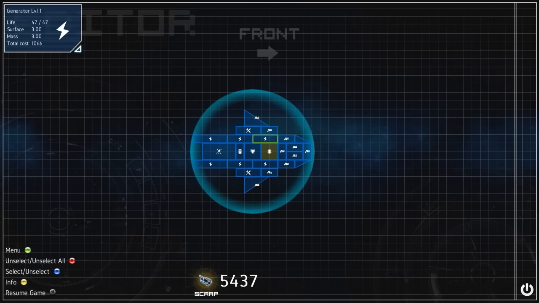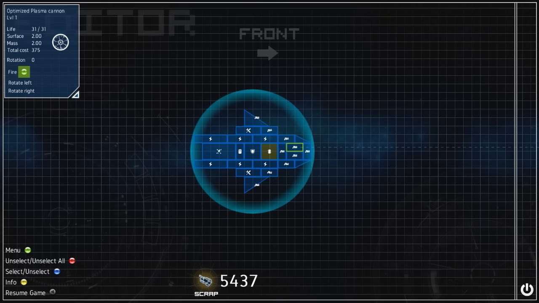You can see it says front on the top, so that is the front of our ship. Every module has a set of statistics. For example, the front weapon there is an optimized plasma cannon, as shown on the top left. It shows us how much life it's got, what its mass is, things like that. It also shows its rotation. You can actually rotate the guns if you want to, so we can have the front weapon firing over there for no reason if we really wanted. But no, we don't. We want it over there.